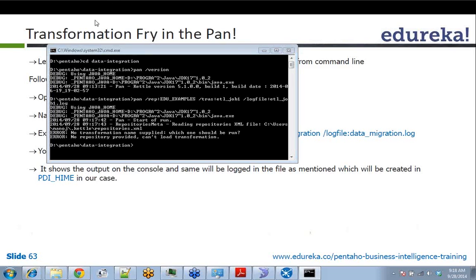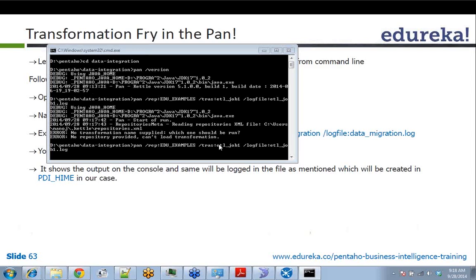Okay, thanks Trupti for pointing it out. Trupti has spotted my error. It is trans.